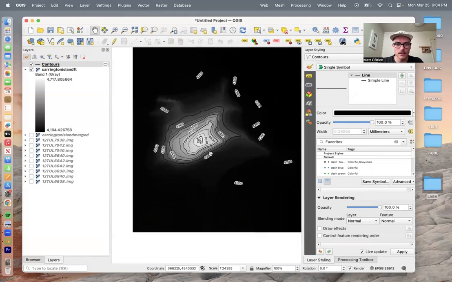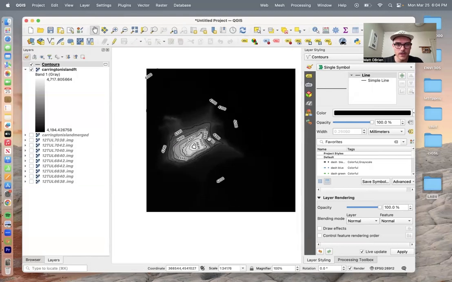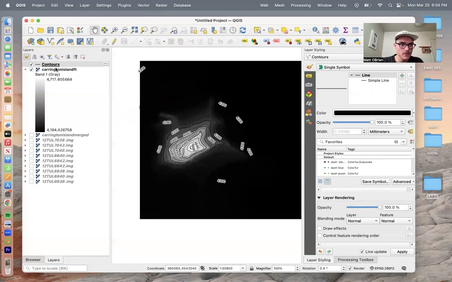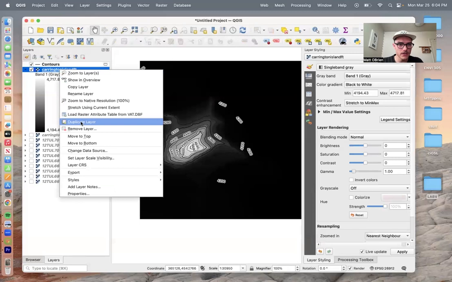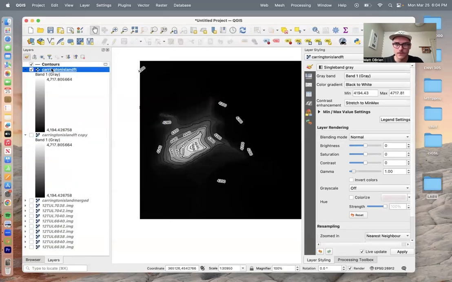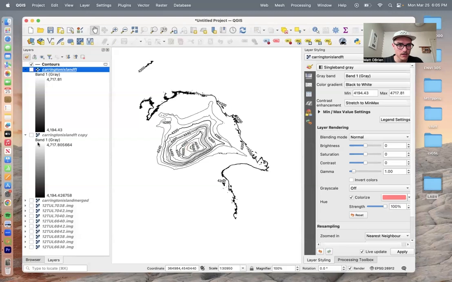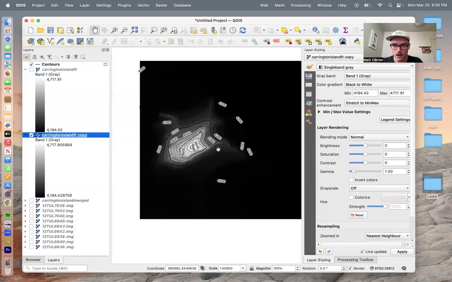All right, now the final part of completing this map is going to be changing the style of this base map. So first, we're going to want to double click, say duplicate layer. And here off to the right, we can click colorize. Make sure that this is not on at the moment. We can colorize this. Let's just make it red for now. Now let's uncheck that. Click this one, the copy, and let's also invert the color.